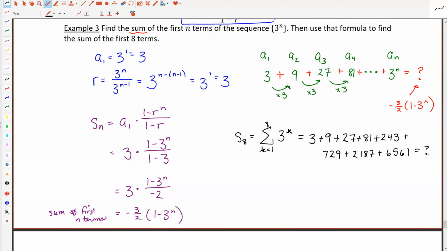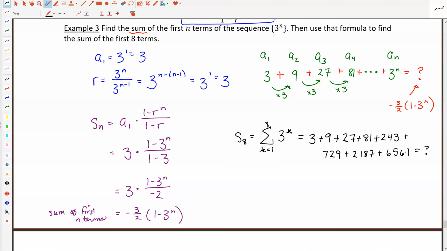And the question is, what do I get if I add up all of those numbers? Now I guess this one wouldn't necessarily be too terrible to just sit here and manually key into your calculator, but the key thing is we don't have to do all of that. We don't have to sit here, find those first 8 terms, and then key them in to add them all up. We can use our formula.